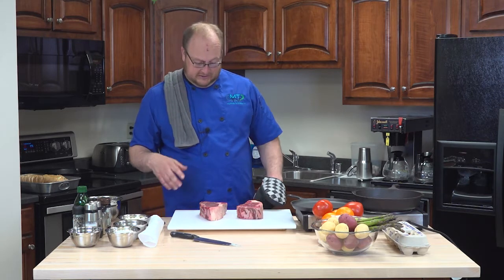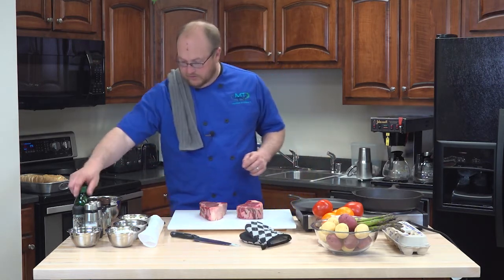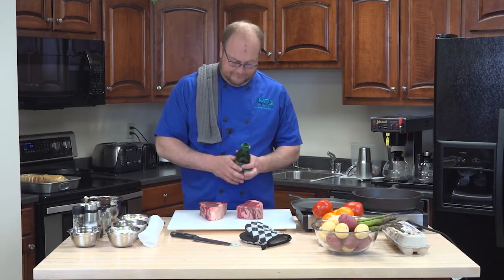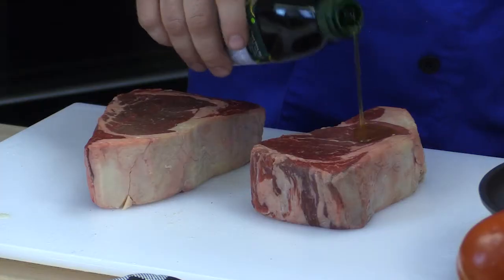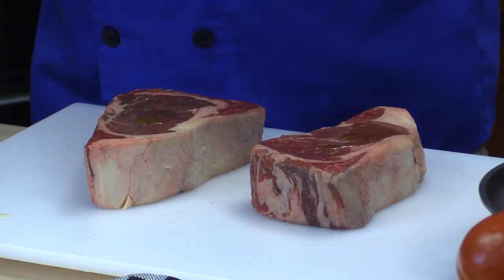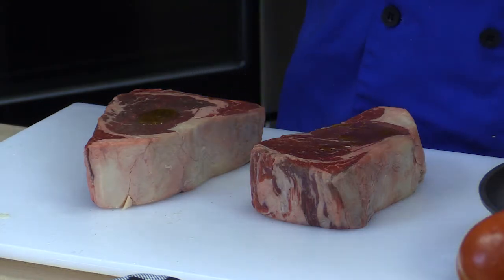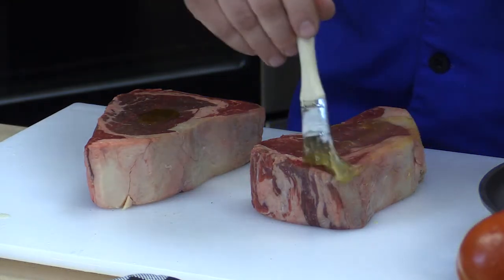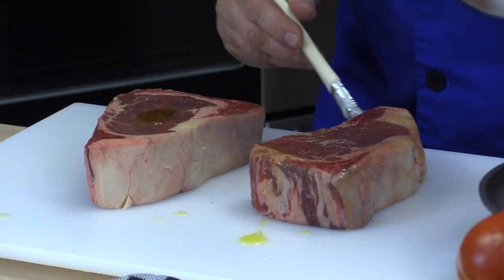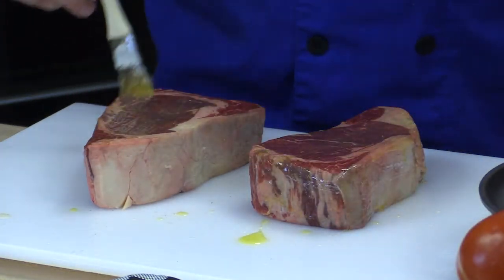You can't beat it. So what we're going to do with the steaks, we're going to take a little olive oil. It don't take much. Okay, I got some melted butter, and we're going to be basting the steaks, so it's fine to use the same brush. It's got a little butter on it. We just want to go around all of our steak, get this olive oil butter mixture on it.